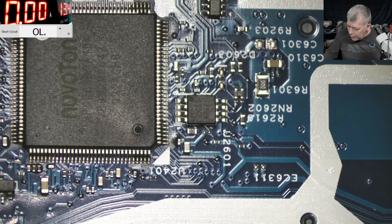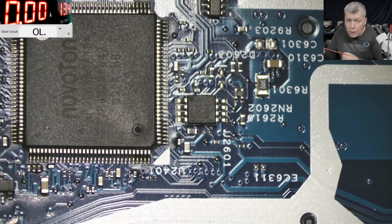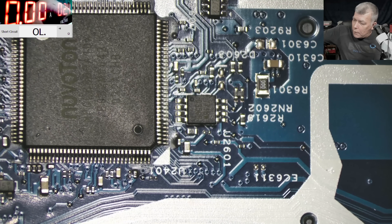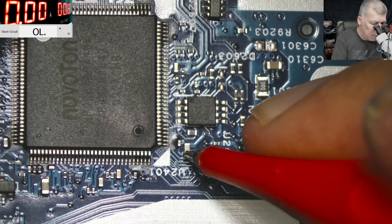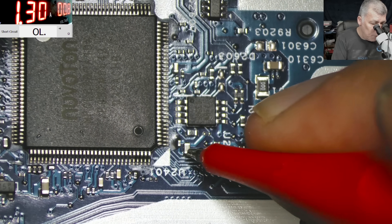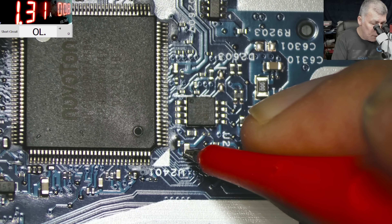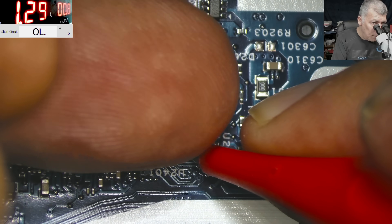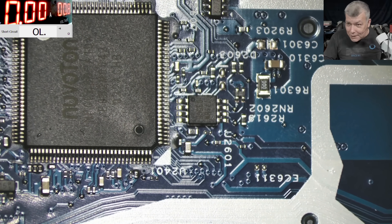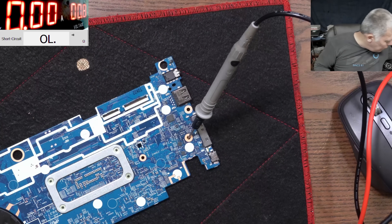Let's come in with the power supply as usual. Let's lower the voltage — it's zero ohms short anyway so the voltage is not that important. Here it's taking 1.3 amps, that's ground, and here it's taking 1.5 amps. Here 1.3 amps — the EC chip is not getting hot, that's a good sign. Let me grab the thermal camera.